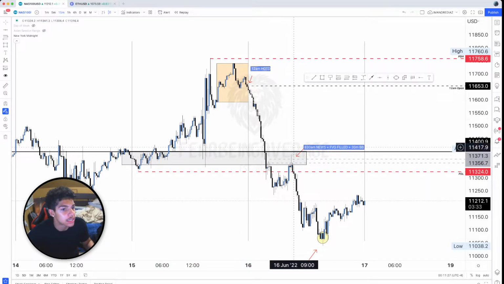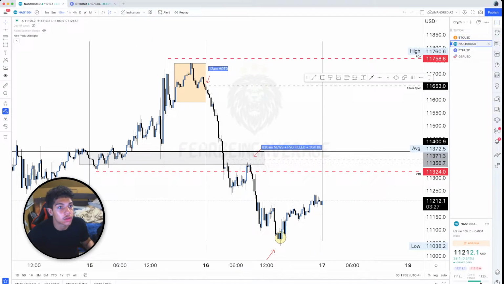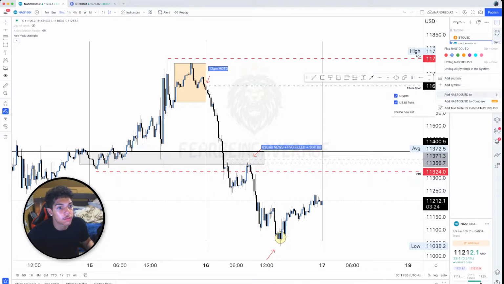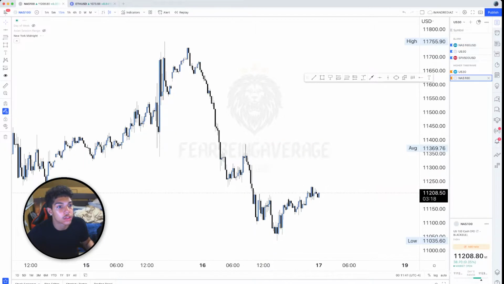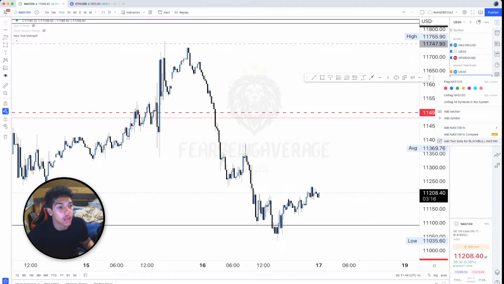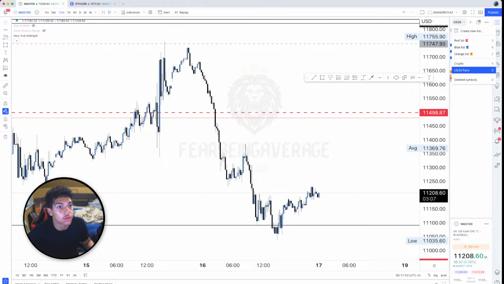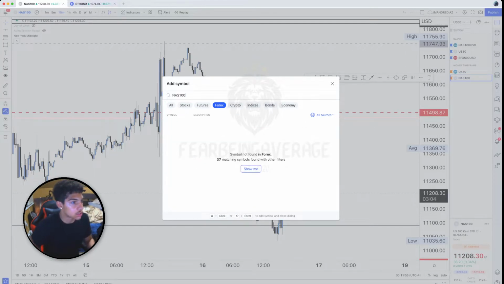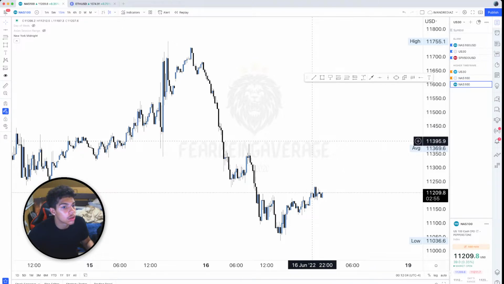As you can see, price didn't tap 11,400, but if you come to a different liquidity feed, because every liquidity feed is different, this one is from Oanda. If I go to my other one, which is from Black Bull, we look for 11,400. It didn't tap it on that one either. Let's go to another one, just want to show you guys this example real quick. Okay, we didn't tap it on any of them.